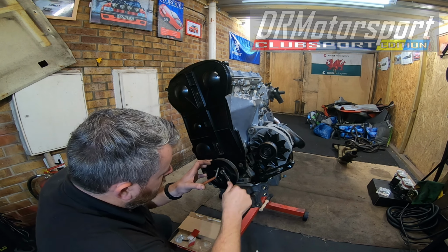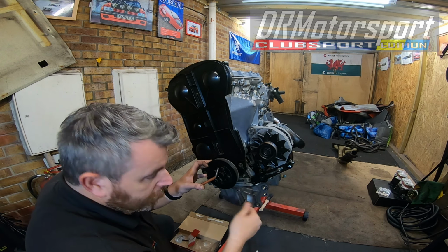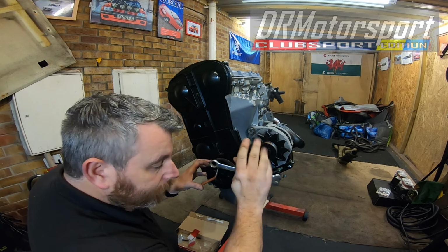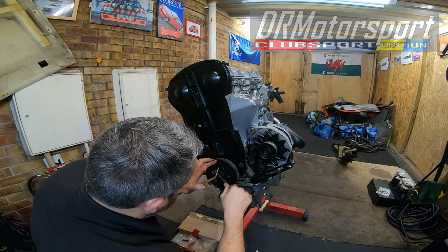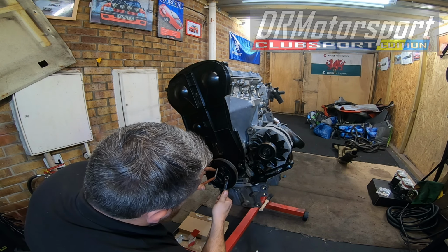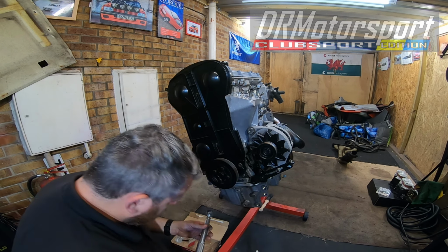This type of arrangement, always make sure you go in and do it diametrically opposite. By that I mean crisscross. If you're putting a wheel on a car, go crisscross, make sure everything's pulled down evenly. And tighten that. I'll give this another coat of paint anyway. And that one there, and of course, that's done and dusted. I'll torque that down now.